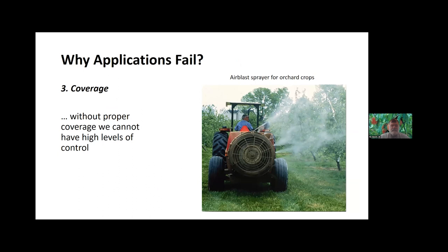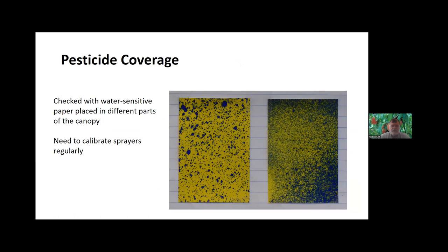The third reason why insecticide applications fail is coverage. If you're not getting coverage to areas of the plant where the insect is going to attack, you're not going to get high levels of control. We have tools to determine coverage — this is water-sensitive paper, which commercial growers use. A backyard gardener might use paper from a cash register with some food coloring in a sprayer of plain water. You hang these in various places, hiding them on the plant where insects might attack, spray your crop like you would, and look at the level of coverage you get. If you're not getting any coverage at all, you may need to slow down when you spray, increase your spray pressure, or change nozzles to improve coverage.